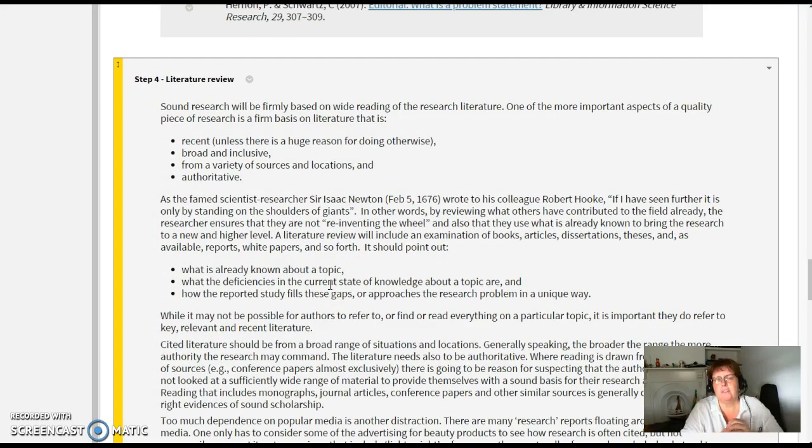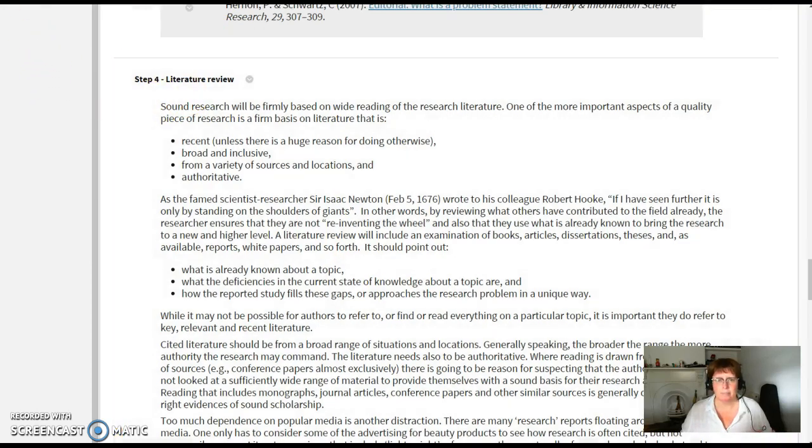The literature reviews are there to show that the person who's writing this research knows enough about the relevant literature to be able to have an informed view about the problem or the topic that's being written about. So it's providing context and showing a level of understanding on the part of the person who's done the research and is writing it up.